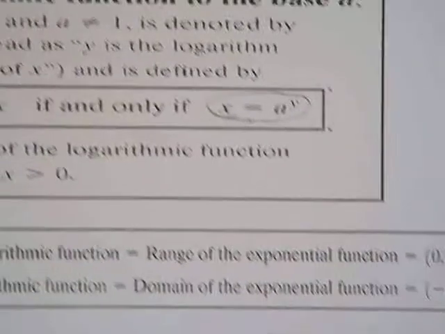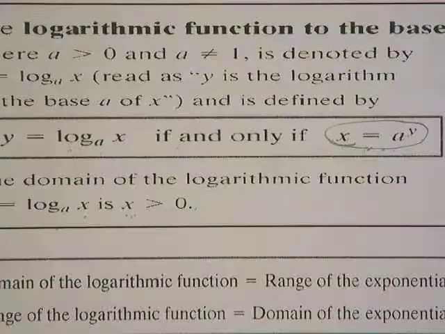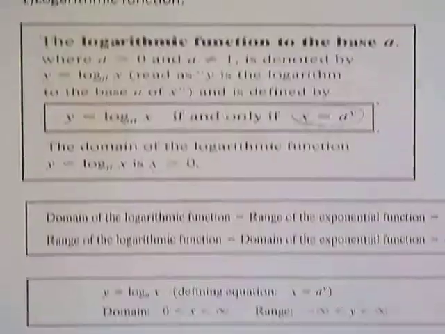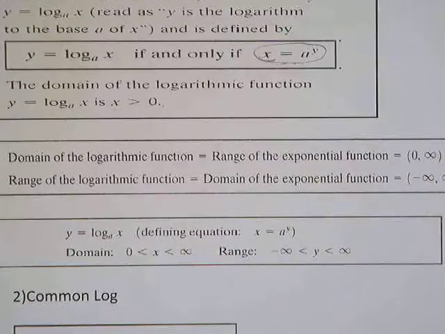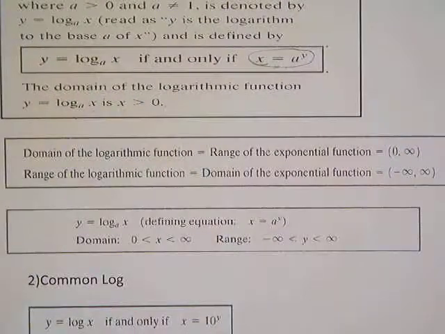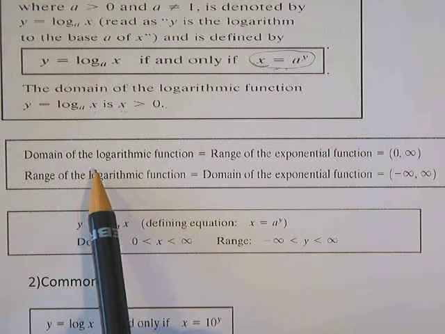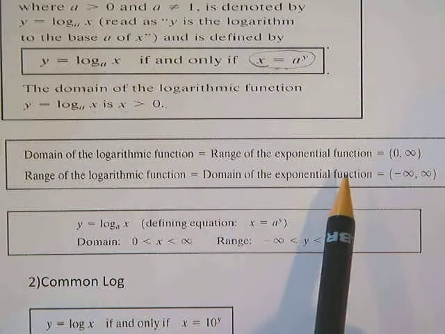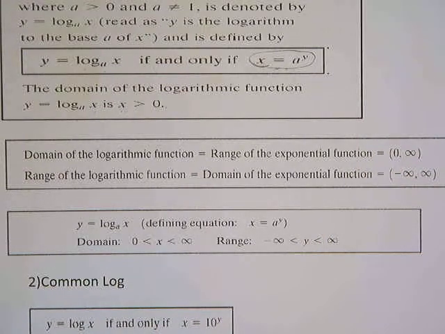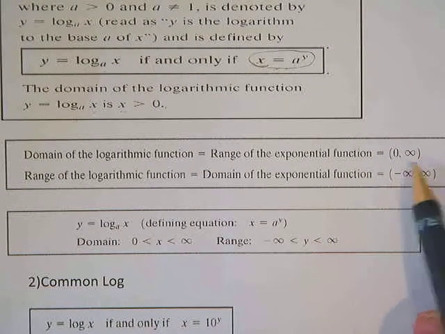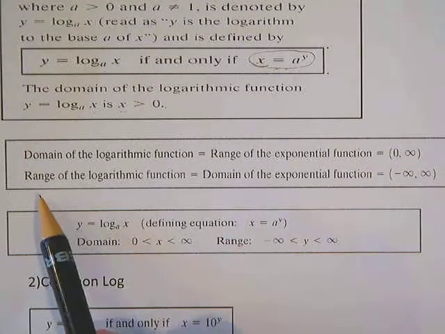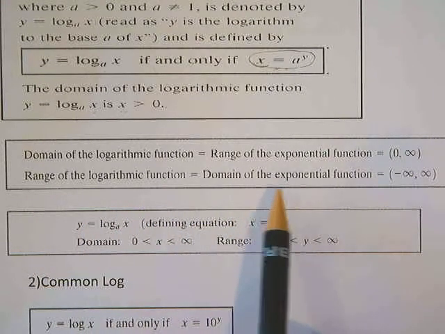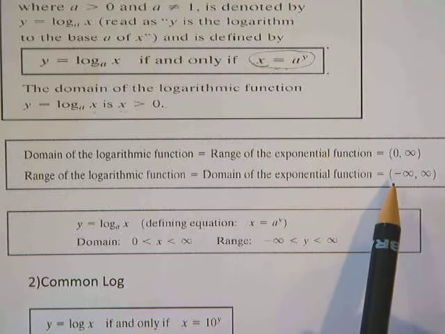All right, let's go back and talk about this. Down in the next box, it states the domain and range. The domain of the logarithmic function equals the range of the exponential, which makes sense. It goes from 0 to infinity, not inclusive at 0. The range of the logarithmic function is the same as the domain of the exponential function, which is always all reals.